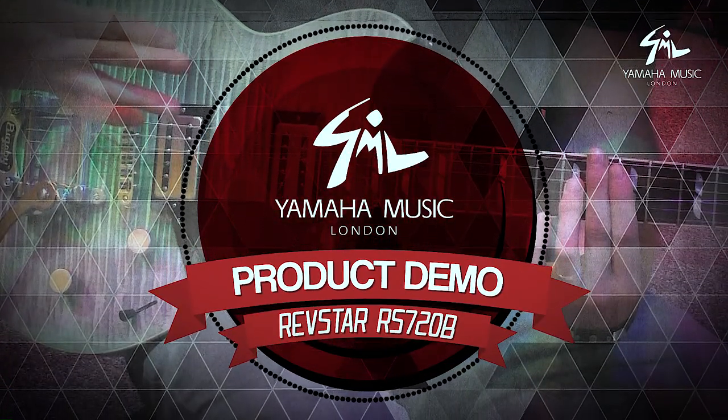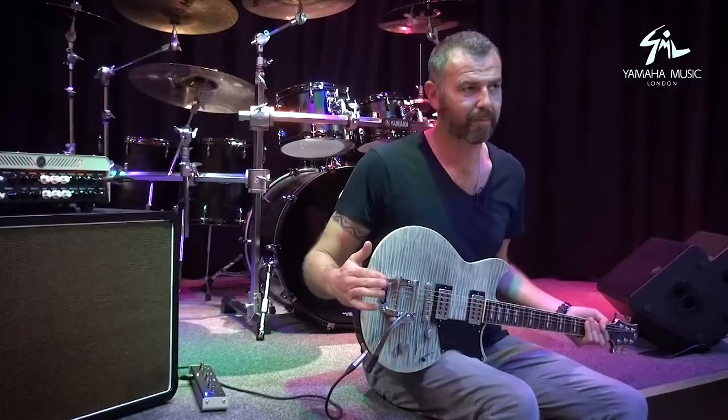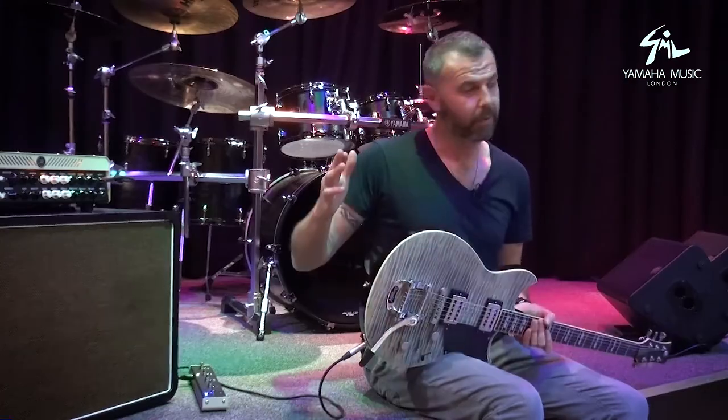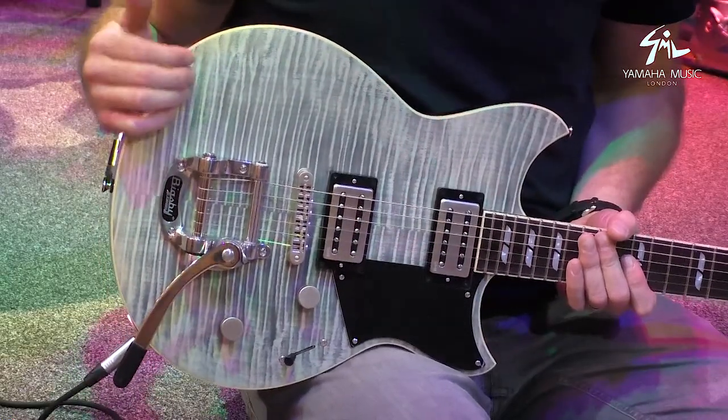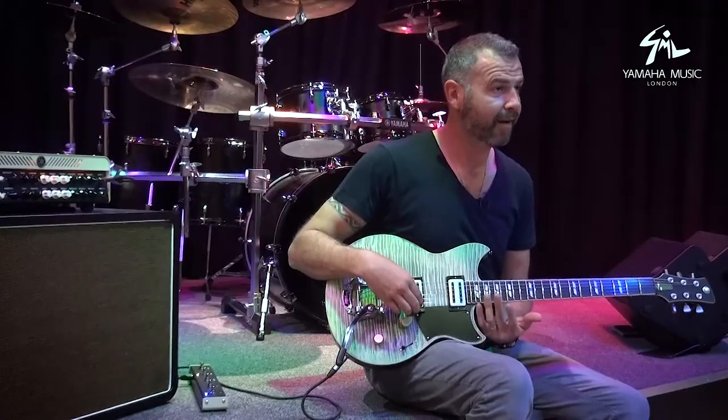So this is the Yamaha Revstar RS720B. Absolutely beautiful to look at, beautiful to play, and sounds incredible. We've got a mahogany body, absolutely stunning, highly figured flame maple top, really gorgeous low output Alnico magnet humbuckers.